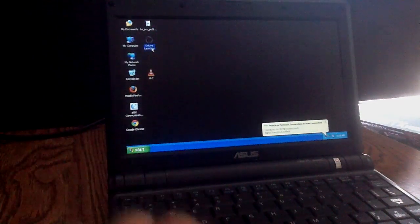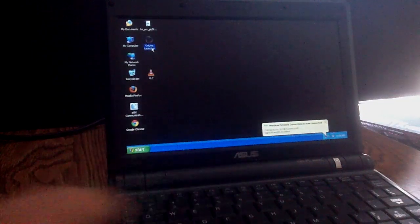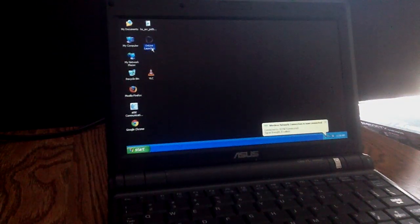Before we do that, I'm going to capture some HD video off of the web just to give you an idea as to how well this value-packed PC performs under conditions such as streaming HD video off of the internet. This is a great machine.